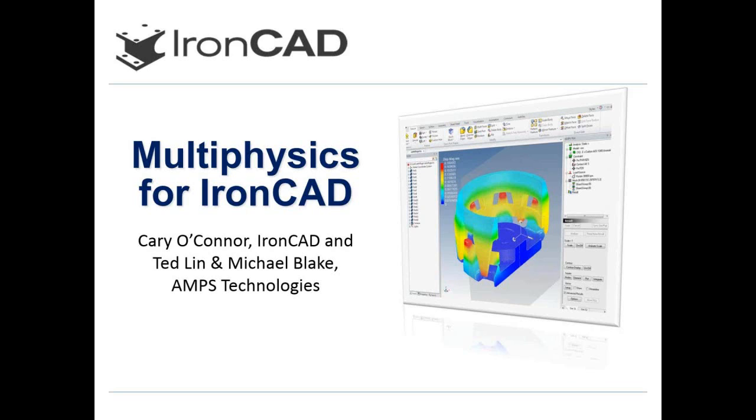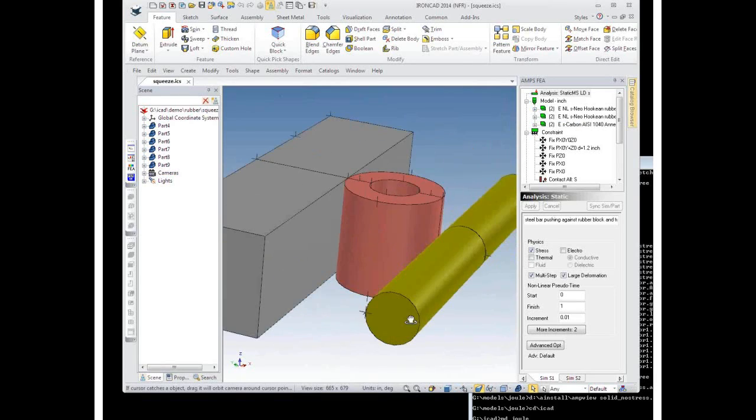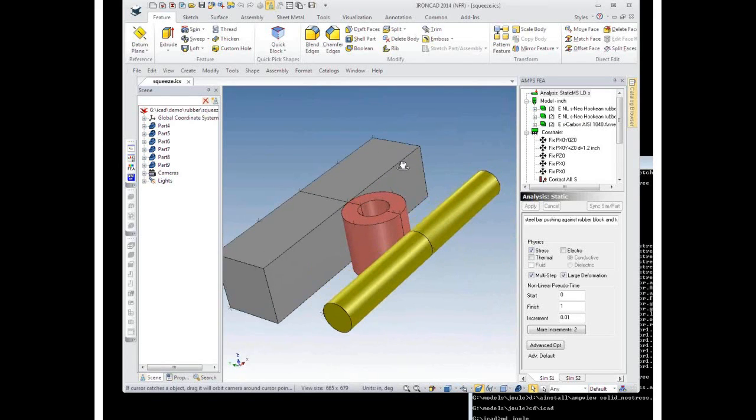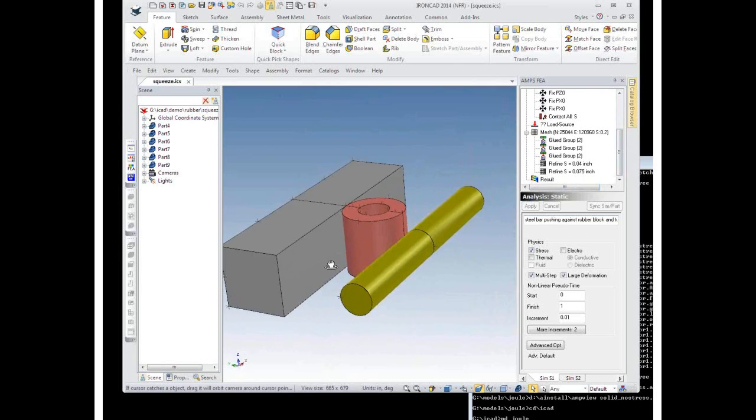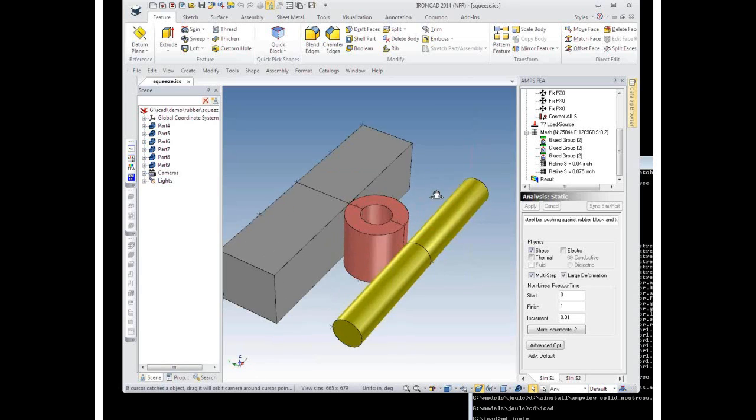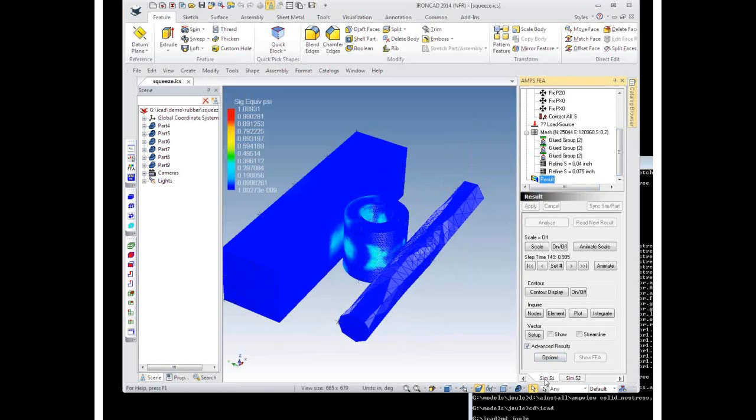Okay, the next model is actually a benchmark model from one of the customers. They are performing an experiment with a rubber material. The original intent is to model a blood vessel pushing against the tissue. A lot of the time, when both are very flexible materials, pushing the steel bar against this, it's very hard to say whether this will clog this band or not. So this is the behavior of this guy.